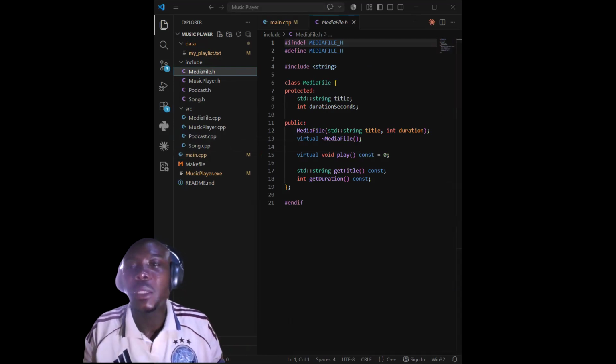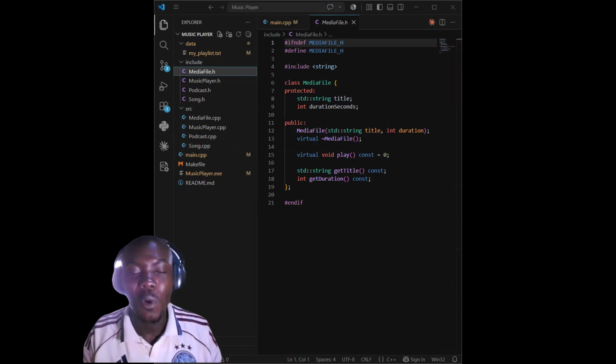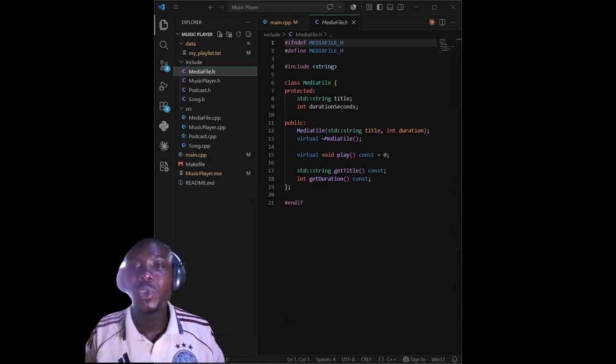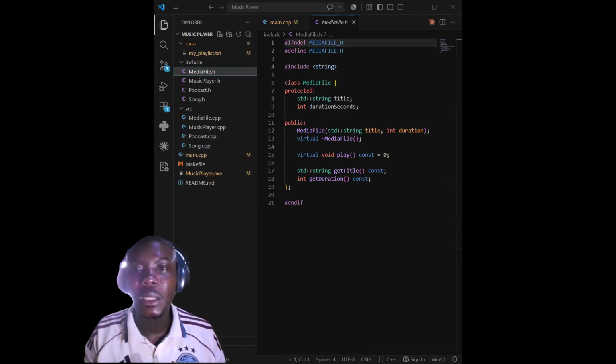Now, the song and the podcast inherit from the media file class. This demonstrates inheritance because both classes reuse the properties from the parent class whilst adding their own unique functions or information. The song class stores an artist name, whilst the podcast class stores the host name.